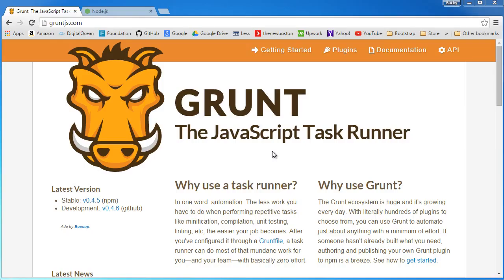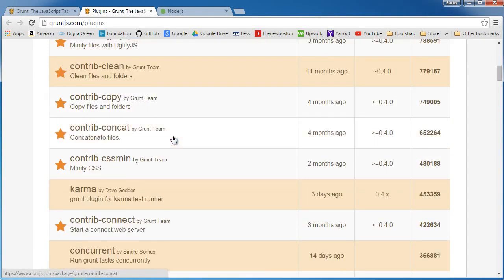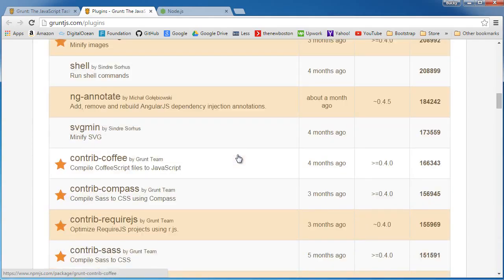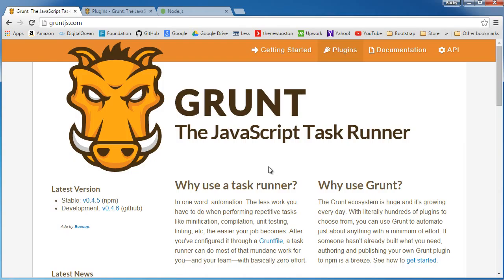So it's kind of hard to explain because it's not just one thing, and actually if I open this plugins page, you can see that these are all the things that Grunt can do. So it makes it a lot easier than going online, finding a tool for each specific task, and doing everything else separately one by one. So Grunt is definitely a must-have if you're a web developer, and well, that's it. That's a little introduction. So now let's just jump into setting it up.